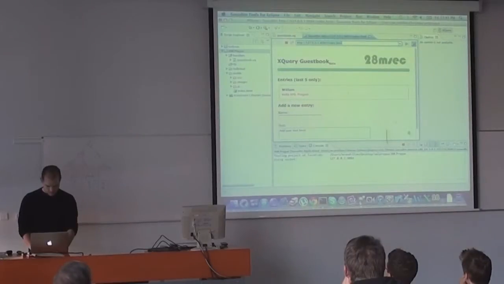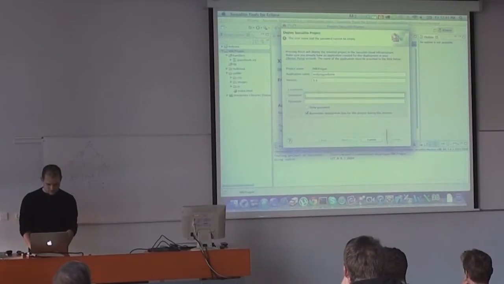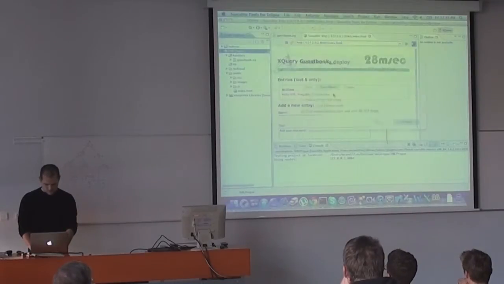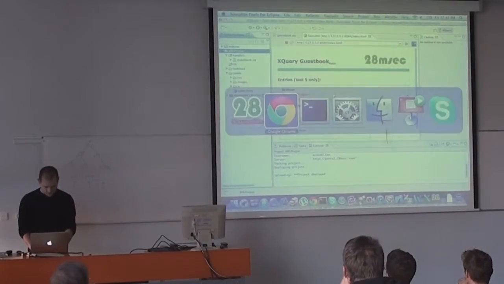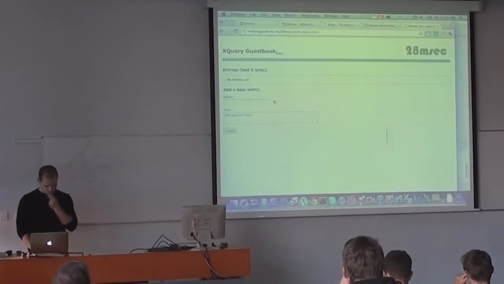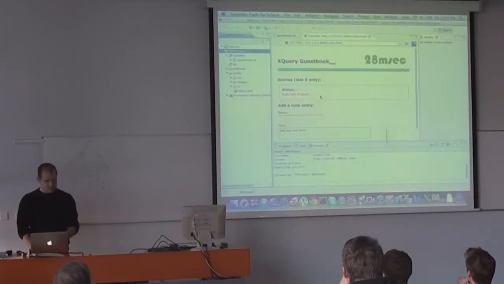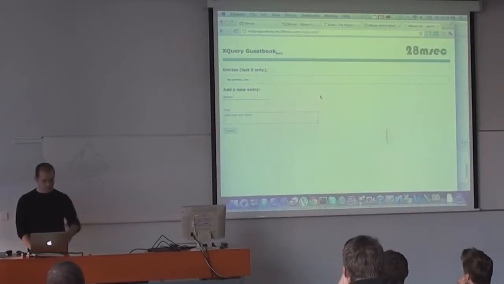So I'm going to go ahead: Sausalito, deploy project, application name, XML Prague demo. I'm going to put in my credentials. Okay, so my app is deployed, so I can check it out. Okay, looks good. One thing, what about this entry I just added? It doesn't appear, right? Because for the data, you start from a fresh data set.